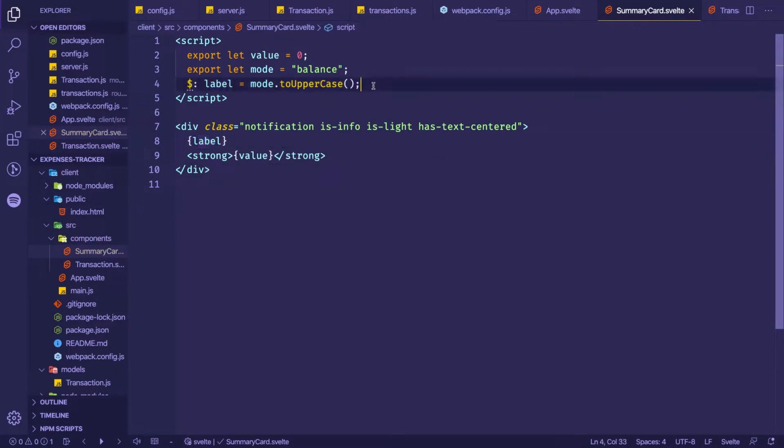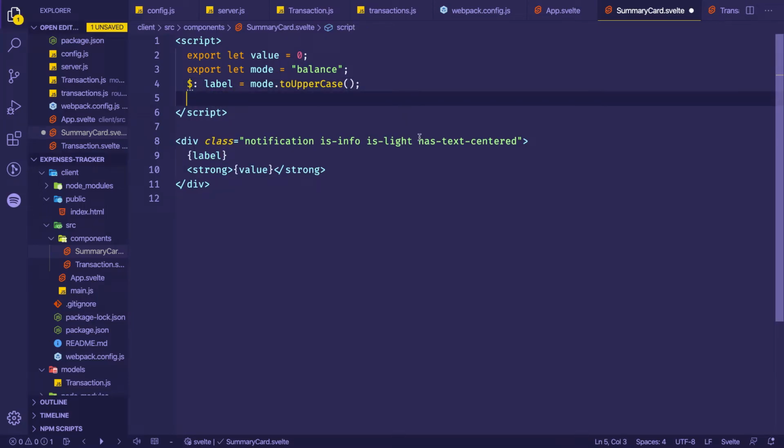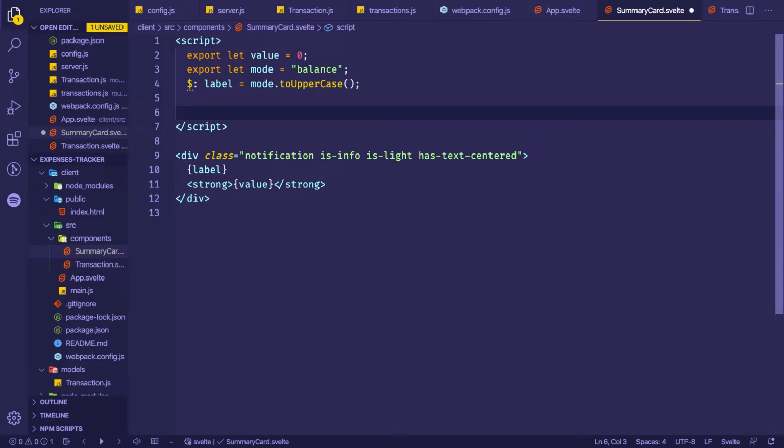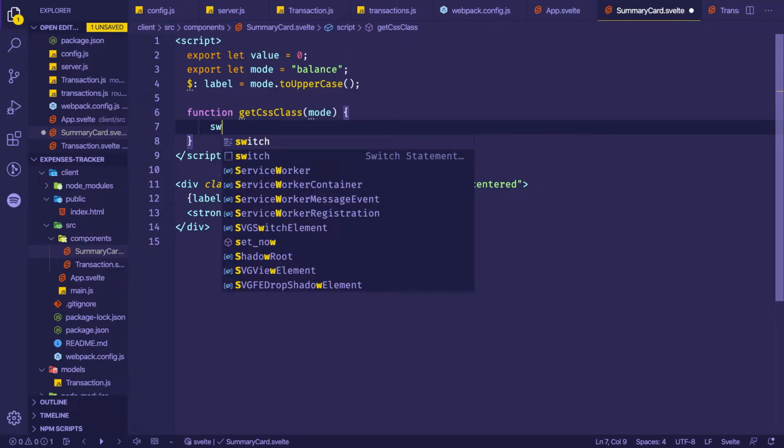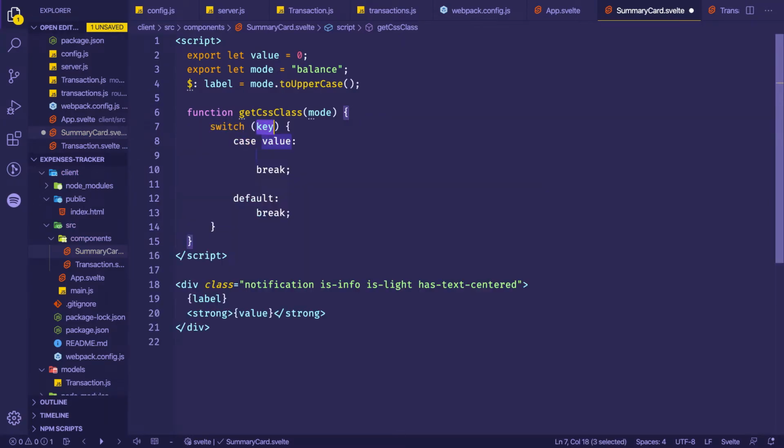So we have the label, but we also need the CSS class. So for doing this, we can have a function that's going to compute the CSS class, and we can say function getCSSClass, and it's going to have the mode as a parameter, and we can have a switch case statement.